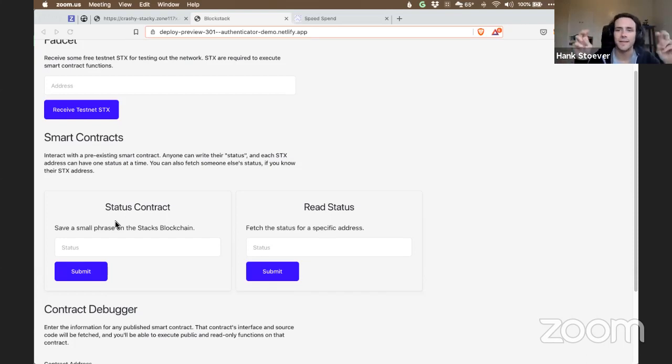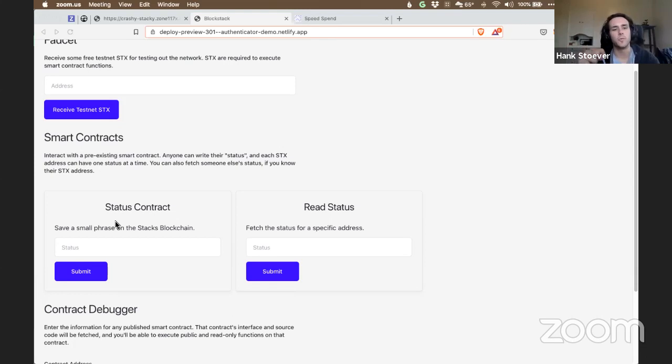I'm calling it status, and it has really one basic functionality. Anyone can post their own status onto this Clarity smart contract. Each Clarity contract has its own state, basically its own sort of mini database.